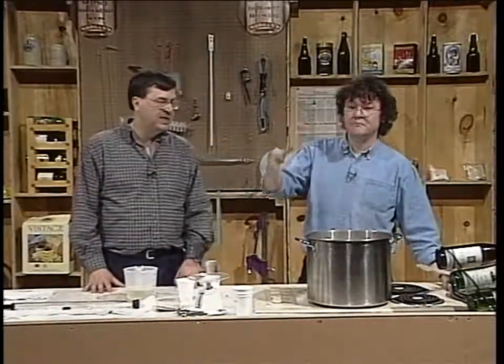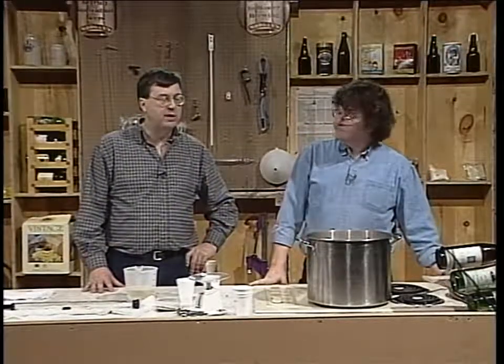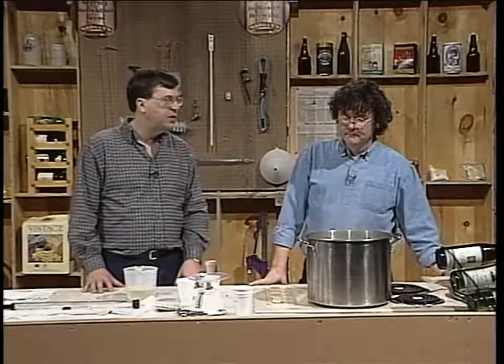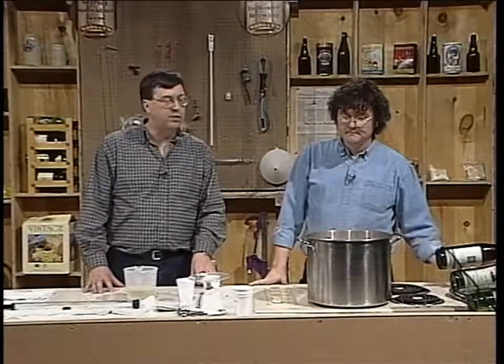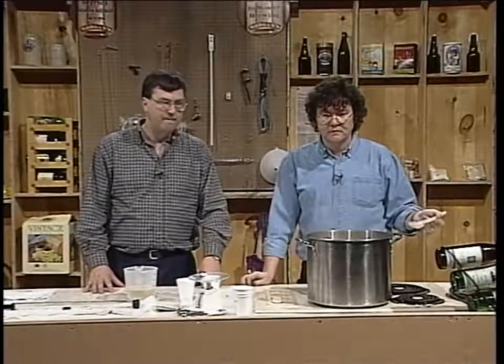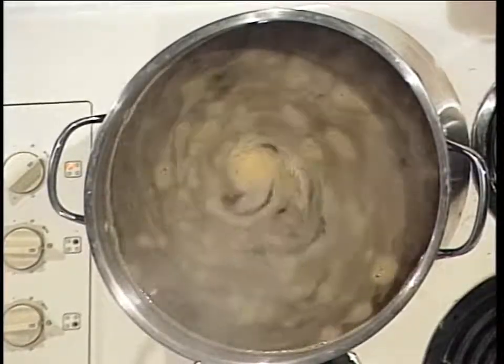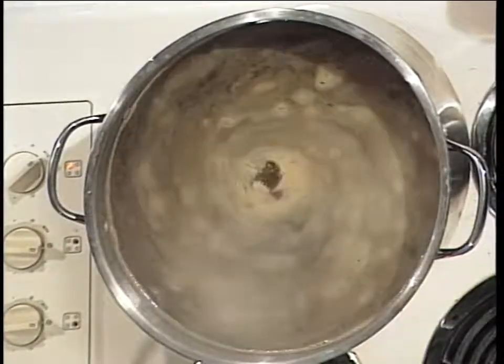But you can, if you have something that you can boil six gallons of water in. Oh yes, and there are ways to get around it. Some people use two boilers, so if you don't have a large enough boiler, there are ways to get around it. Okay, and as we can see, we'll get a shot of that there, it's starting to boil. There it goes. So that has to boil vigorously now for the next hour.